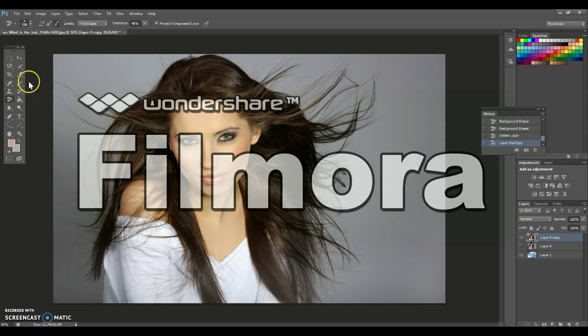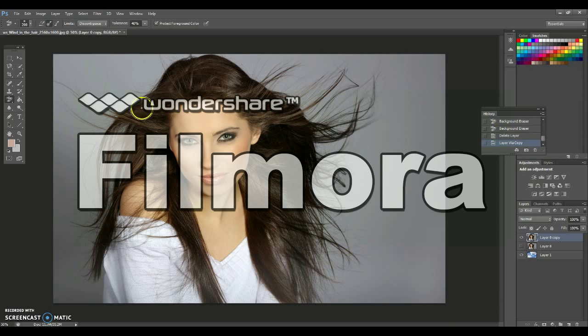We're going to select discontiguous and sample once. On our tolerance here, it usually starts down around 20 or 30 by default, but we're going to raise it up to about 40. Tolerance simply means that whatever your original sampling color was, the higher the tolerance number, the more the surrounding hues and colors it will delete.